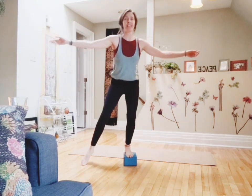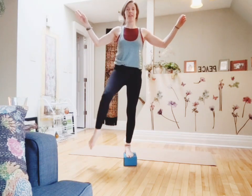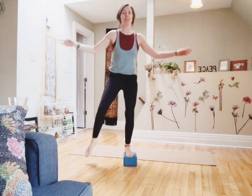So you stay squatting, now step up, take the knee up, find your balance at the top, and then step over and land down. So you use the inhale, come up, exhale, squat down. You keep going like this. So again, if both feet are on the ground, you'll be doing the same thing, just stepping over onto the right foot.